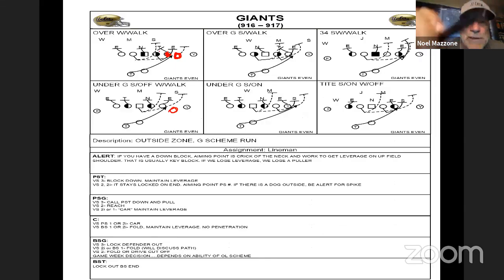So when they look at this, they say, if I look over here, over the guard, there's a 3 technique, the tackle. Do I have a guy in my inside gap? Yes, pin him. The guard, do I have a guy on my inside gap right here? No, pull. Center, do you have a guy in your backside gap? Yes, pin. Guard, pull. Then the backside tackle is always man. So that's a good general rule.